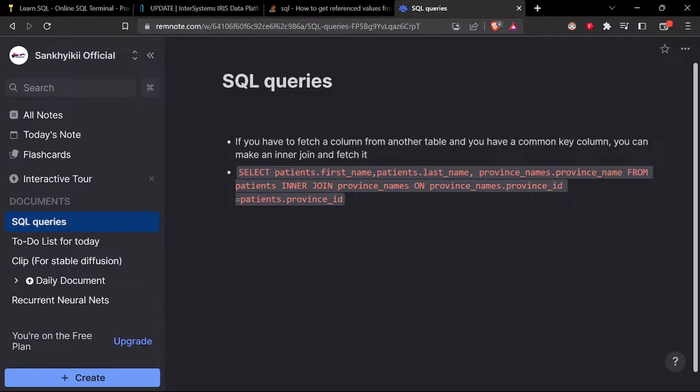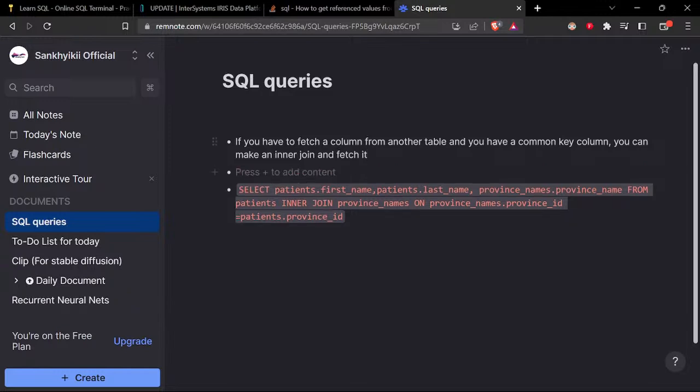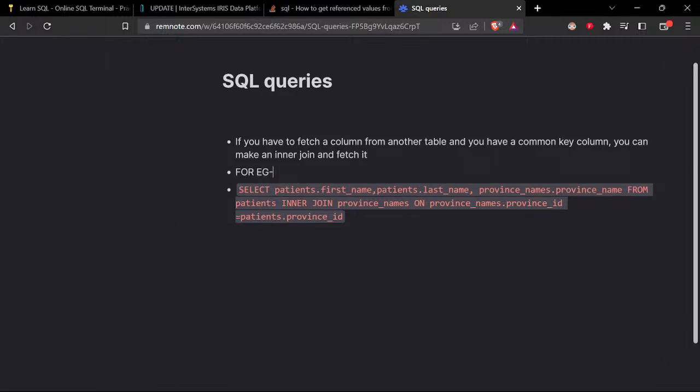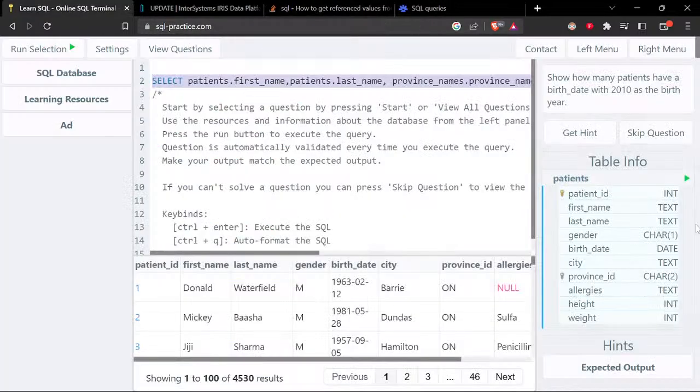So what we do have now is an SQL query, because of which, for example, what was the previous question about? Can I see the previous question or something like that? Nope.